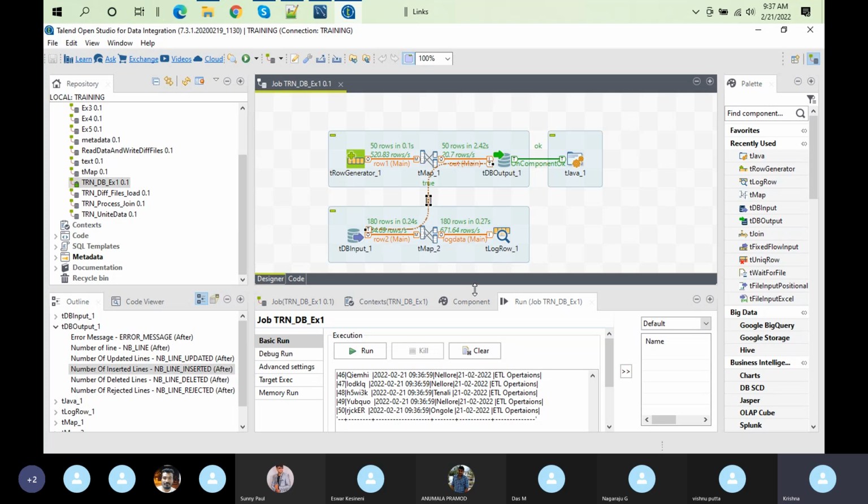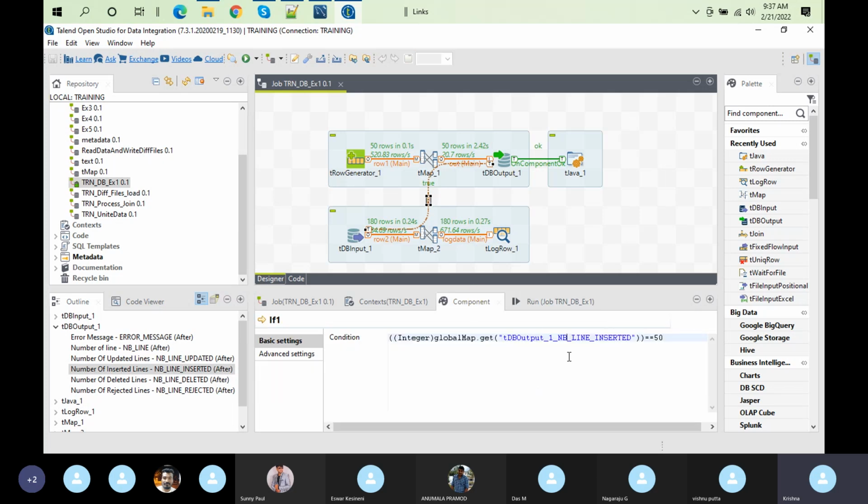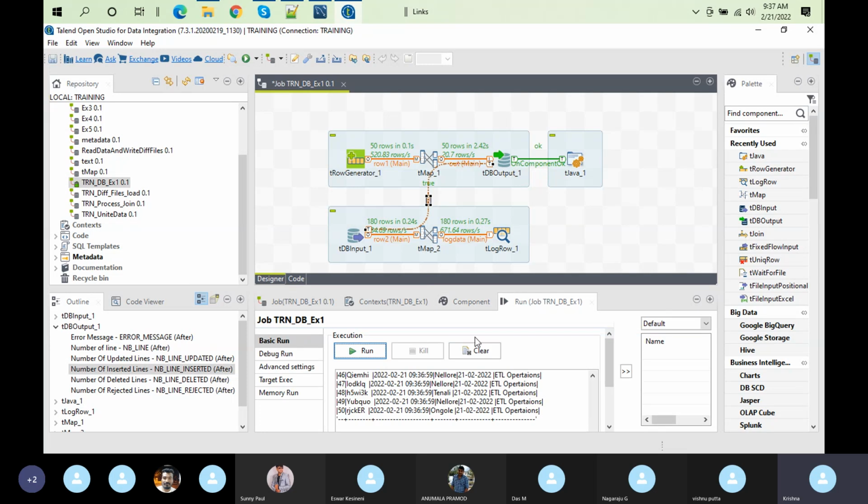Whatever number you put here, like 10 greater than the variable you are going to store, the count of records, you can call that variable and put 50. So 10 greater than 50 is always no, that's not going to satisfy. 10 equal to 10, so it's going to satisfy always.